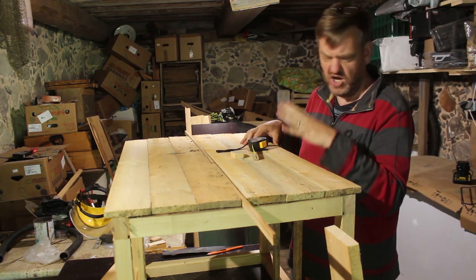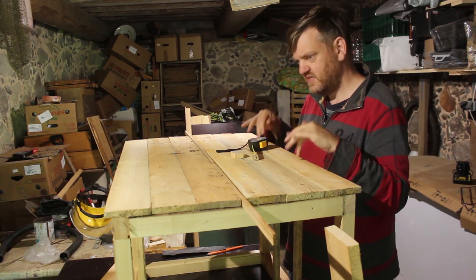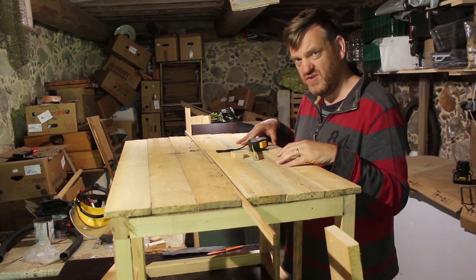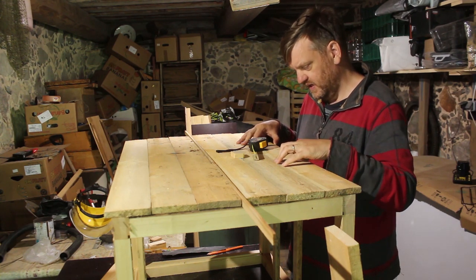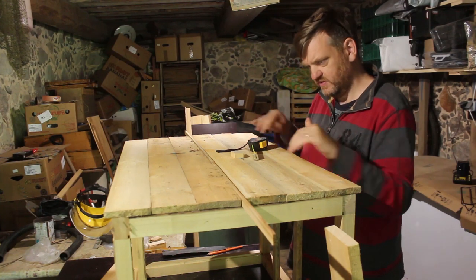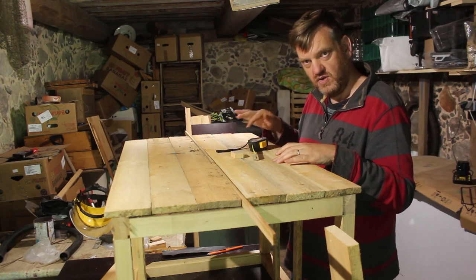I'm using Titebond, which is food safe, and although we are going to do some hot smoking, temperatures shouldn't exceed 140 degrees centigrade. I've been doing some research on the internet, and that's fine. So we'll glue it up as well, just to seal it really. So let's get going with that.